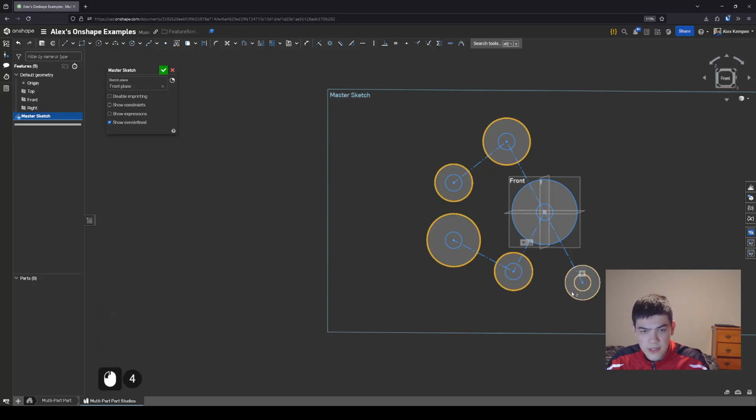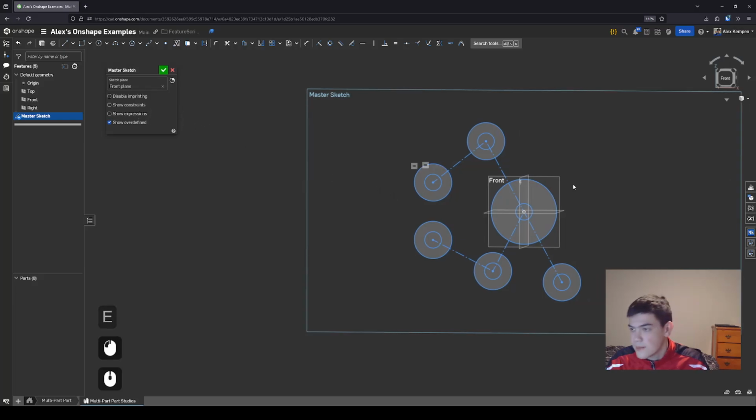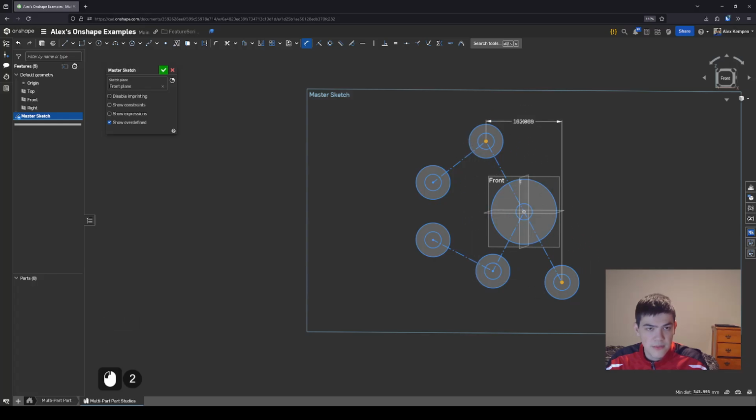So now we'll grab these guys, and once again I'll press E for equals, right? And then they'll all become equal all at once, which is convenient. Okay, yeah, so now we can see if I do this, they're all equal, and if I do this, they're all equal. So that's good. All right, and now we're supposed to add a dimension. So this is the first dimension we're adding. So I'll go ahead and pull out this line. I could also do this, grab the 2 points, and then you can see there's 3 possibilities here.